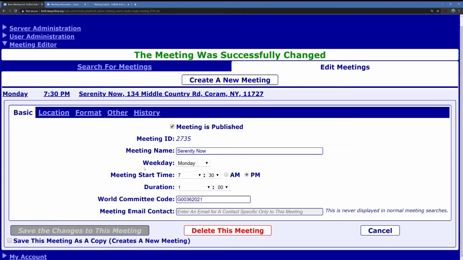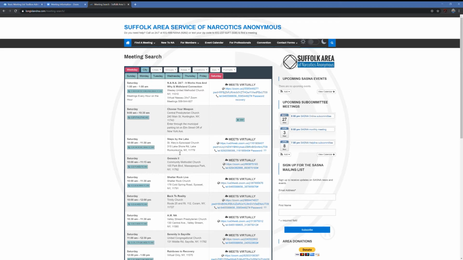So we save the changes, it's published. And if we take a look at Crouton here, we can see virtual meetings with that VM format. They have that meets virtually title there in the third column. If it doesn't have a TC or a VM format, you're going to see a map link. And if it has just TC, that box is just going to be empty. So that's all we need to do.